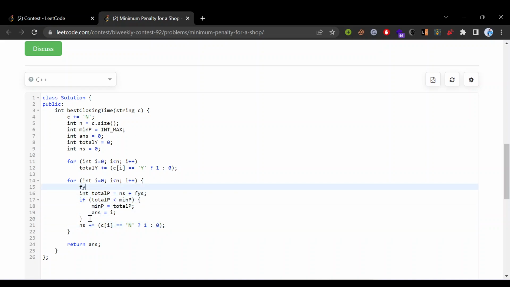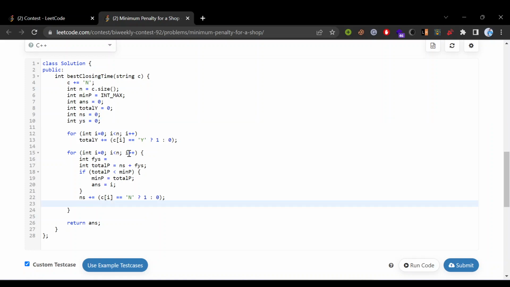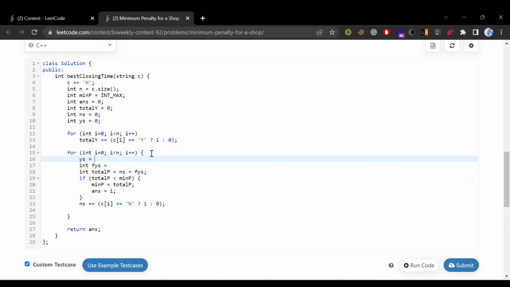And future y's are calculated as, so for example, the number of y's that we have faced till now. We will also have y's, and that is equal to 0. So the number of y's that we have faced till now will be up here. So y's plus equal to, if c of I is equal to y, then 1, otherwise 0.